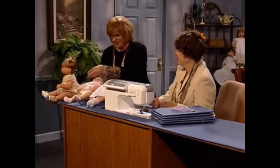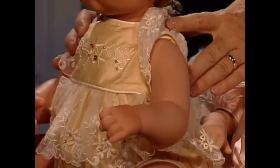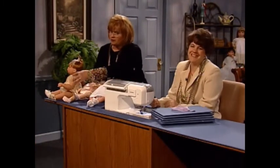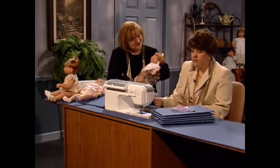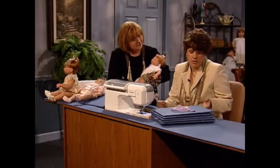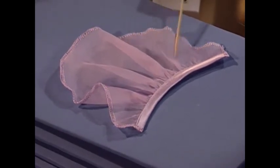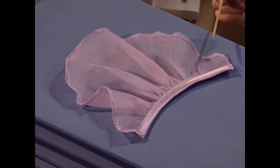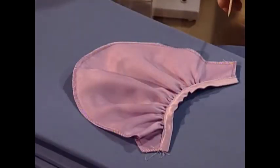This baby has a full vinyl arm, and what's nice about that is it gives you the opportunity to do a lot more things with the style of outfit that you choose because you don't have the challenge of having to cover it. Now, if you're working with a doll that has vinyl arms, it's really easy — just like working with any other clothing. You can make a sheer sleeve with nothing under it — really simple, gives you a nice puffy look and nothing shows through because it's all vinyl.